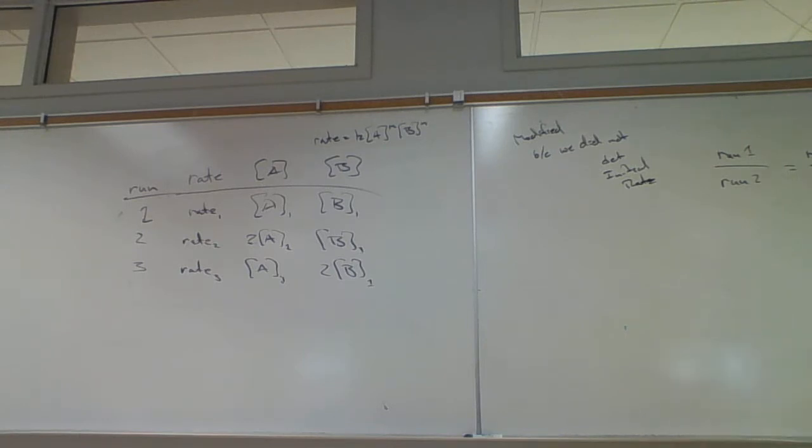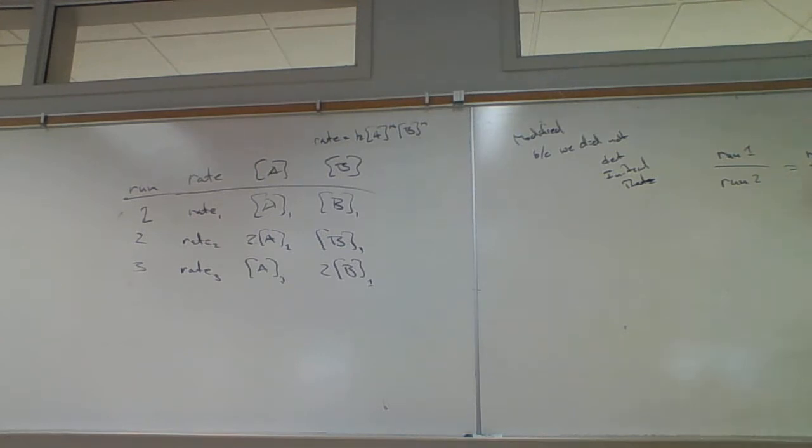And so K is the same actually because it's the same reaction. A is the same. And so what we end up with is B1 to the N over B2 to the N. Well, it turns out that B1 is 2 times B2. It was double B2. So 2 times B2 to the N divided by B2 to the N. Well, B2's cancel here, the N. And this gives us 2 to the N.